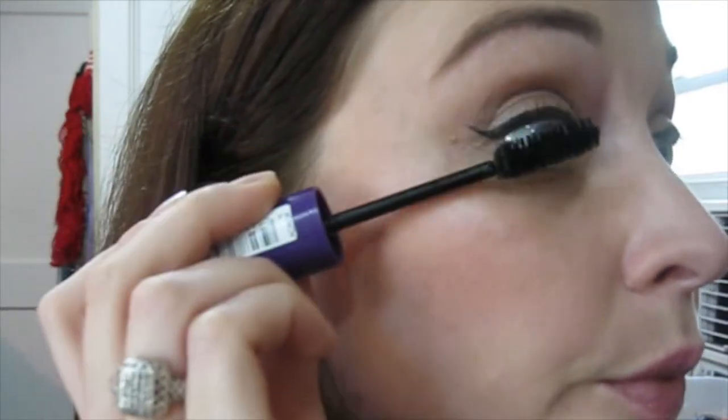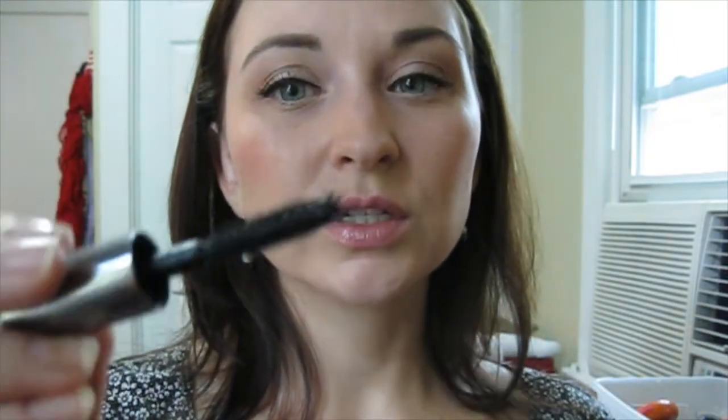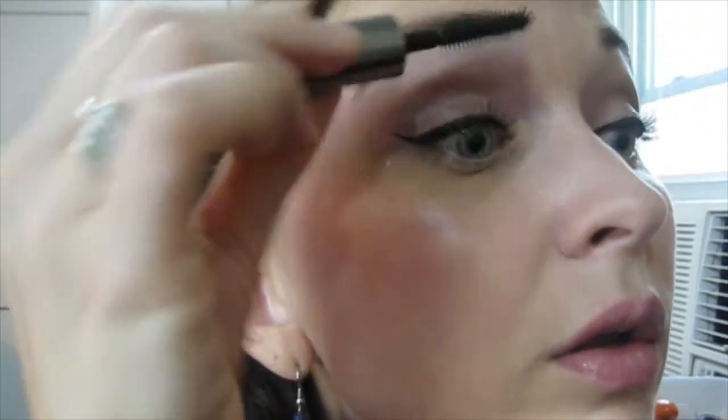It's a big fat brush. Then what I like to do is just use the brush from any plastic wand applicator. I don't get much mascara, but I just like to use the brush from any plastic wand applicator. This just happens to be the Benefit They're Real, but any plastic wand. I feel like if I have a bristle brush mascara wand, I like to go over it with a plastic one just because it helps separate my lashes. The bristle one gives a lot of volume, and then the plastic one separates.